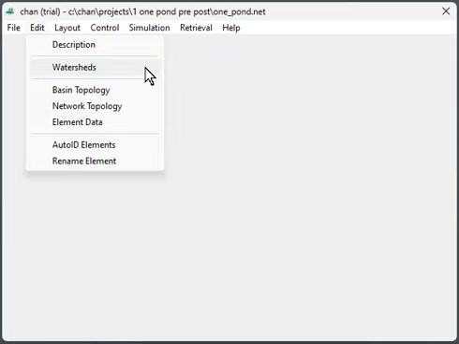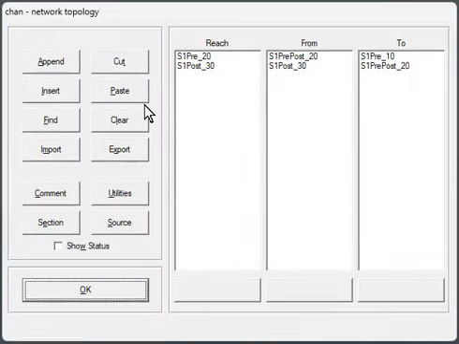It's more important right now that we dig into the framework of our model, which is based on the topological relationships between basin, node, and reach features. Let's start by discussing network topology. Click on that menu item. The left side panel displays a set of command buttons. We will discuss the use of the command buttons at another time.